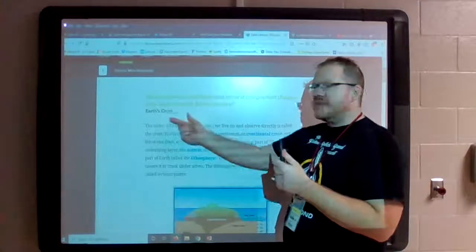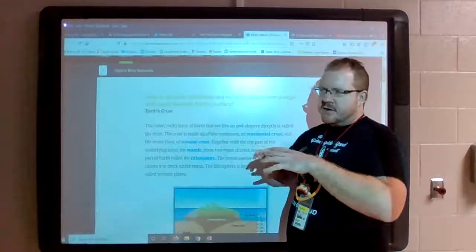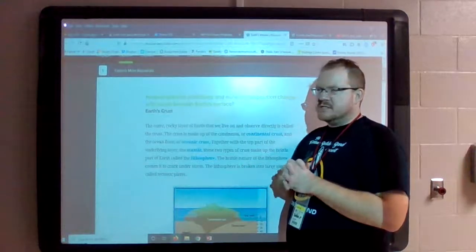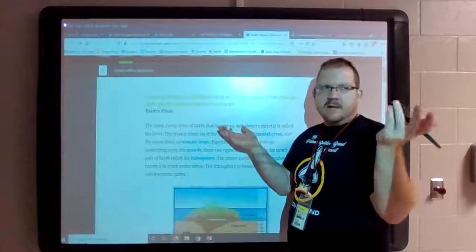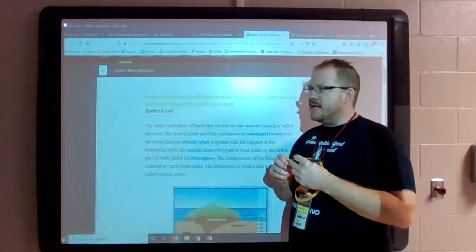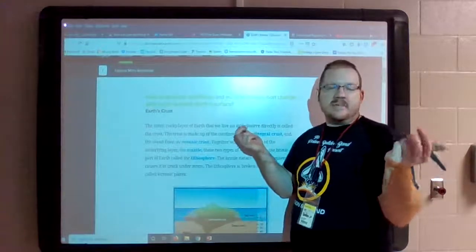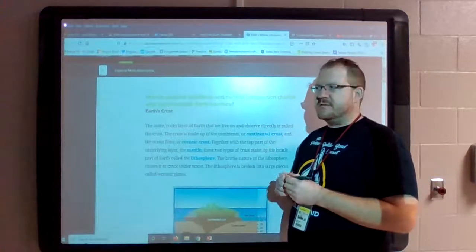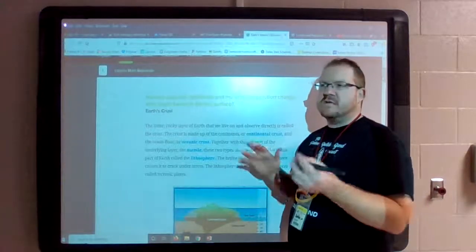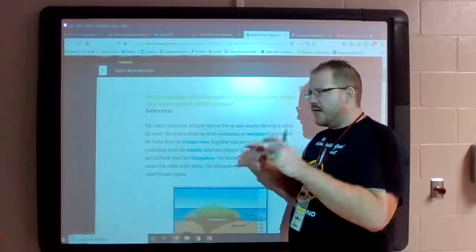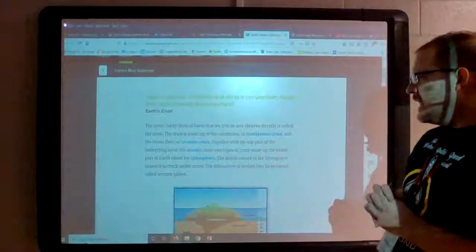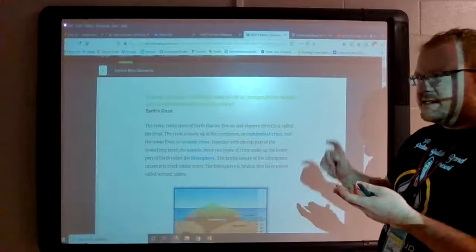So we're going to start to go through the different layers. The first layer is the Earth's crust. And just like a pie crust, the crust is the hard shell on the outside. All the rocks are solid because they're at a cool temperature. Today, the temperature outside is in the 60s, I think, not too bad. And at 60 degrees Fahrenheit, there aren't going to be any melted rocks unless they just came to the surface and haven't had a chance to cool down yet. All the rocks at the surface are solid. So the crust is a nice solid rocky layer on the very outside of the Earth. And that's where we live. That's where all the water is. It's where all the plants are.